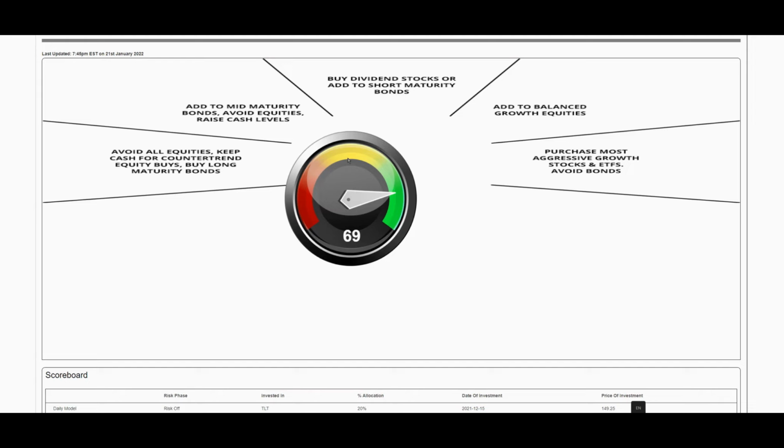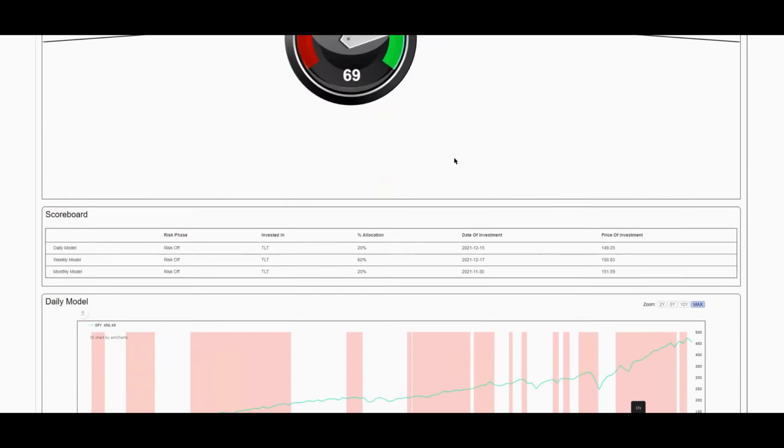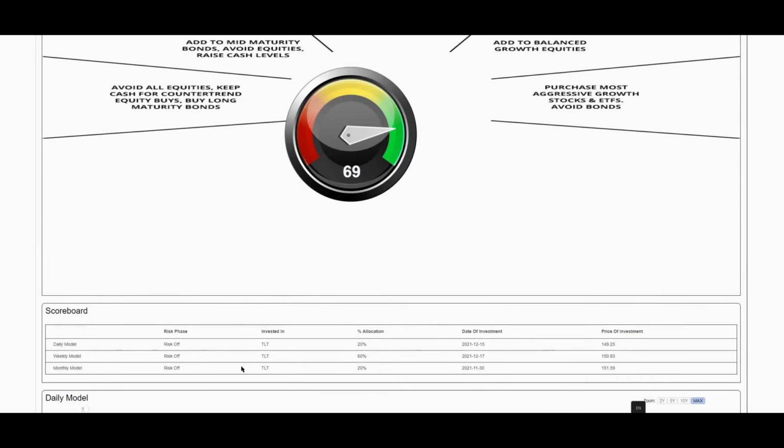We still cannot fix what's wrong. It's going to take another couple of weeks. Please bear with me, I'm very sorry, but I will update you in these videos as to my manual calculations, where we are. In any case, the maths was right. We are in risk off, and we continue to be in risk off on all these time frames. And now I will examine what has changed last week and what I think is going to happen next week.